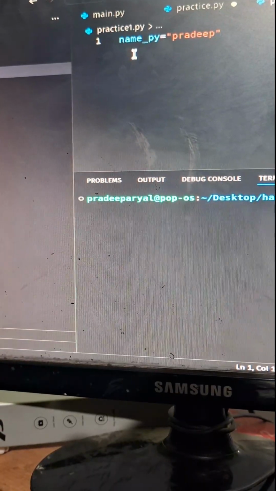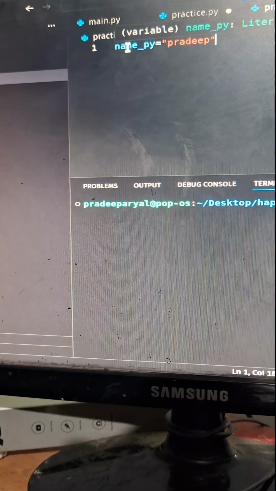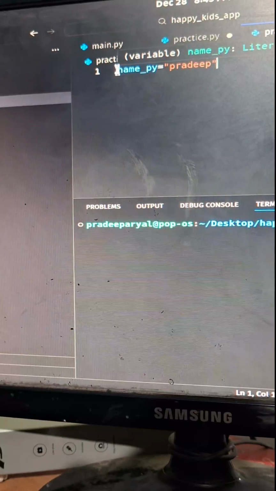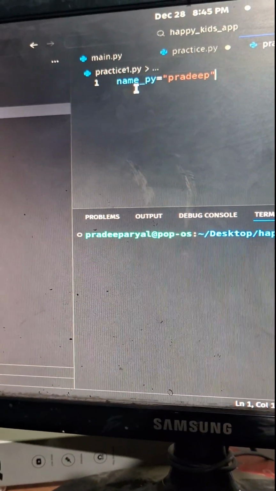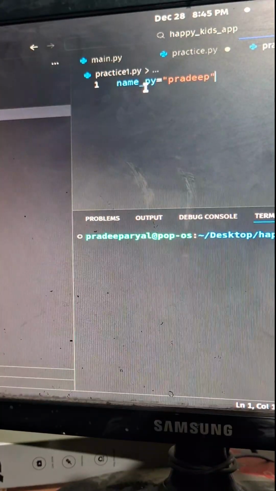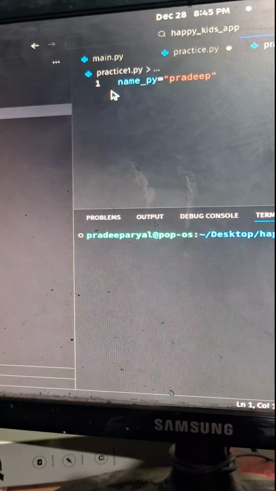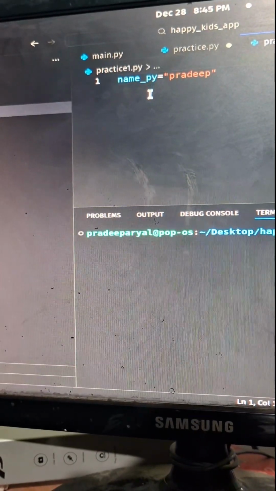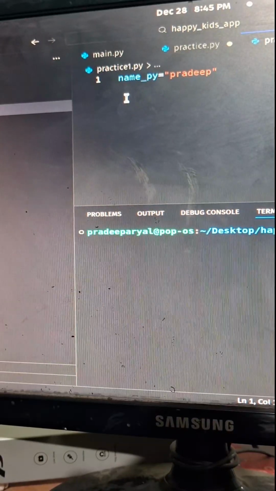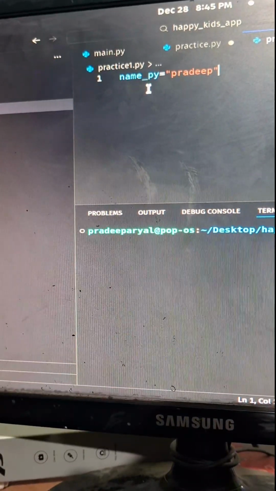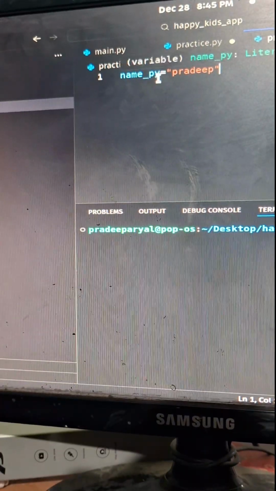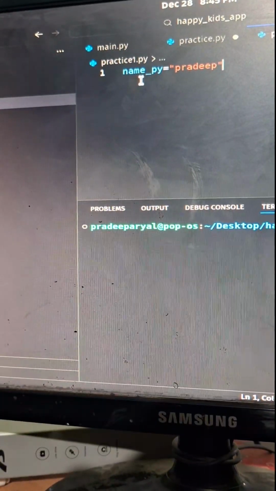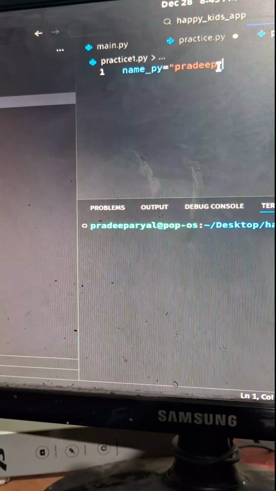There are some rules for writing variables. The first one: you cannot start with a number. It always starts with an underscore or a letter, and in between you can use underscores. You cannot start with @ or other particular symbols. You can add numbers after, no problem. The basic way programmers write this is called snake case style, with an underscore and some name with underscores. So this is the variable, the label for the address, and this is the object, which is called the string object.